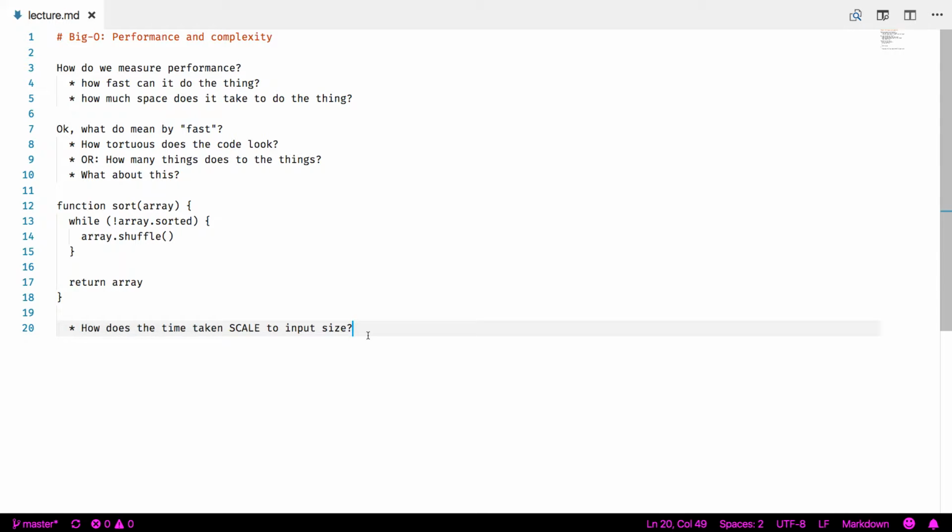And so we want to find not the, what is the word I'm looking for? We want to use not the absolute numbers, but the slope of the line, which is exactly what you said. We're asking, how does the time taken scale to input size, which gives us a, I'm not going to do the dimensional analysis up here. Basically, we're asking, what is the shape of the curve as if we plot the time taken by the algorithm as the size of the input grows. So, okay, what's the shape of the curve for time versus input size? It's input size versus time, isn't it?